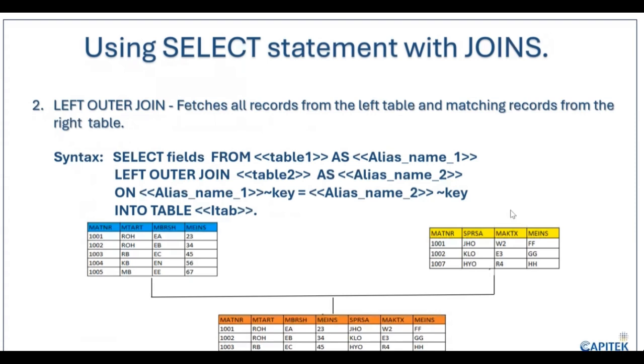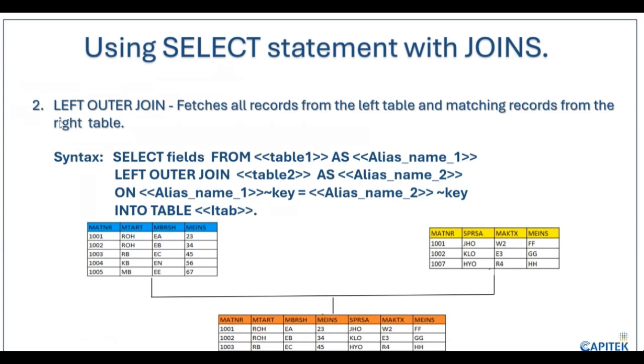What you need to understand is this will work like an inner join first, and then the left side records, like 3, 4, 5, will also be there. It means your output will have all the records: 1001, 1002, 1003, 1004, 1005. Corresponding to the right side table, the common records will be available over here. And for those records on the left which are not common, only the left hand side table data will be available, and the right hand side table's fields will be empty. This is the left outer join.